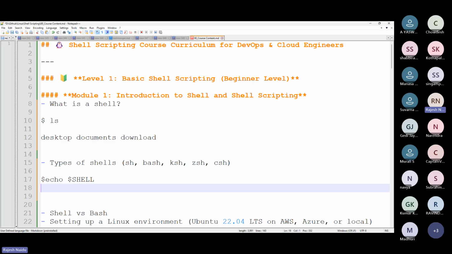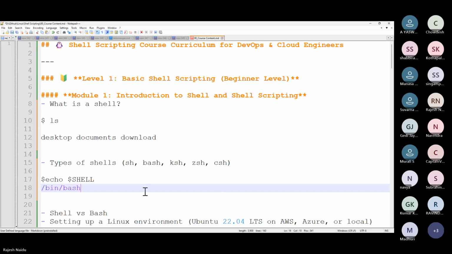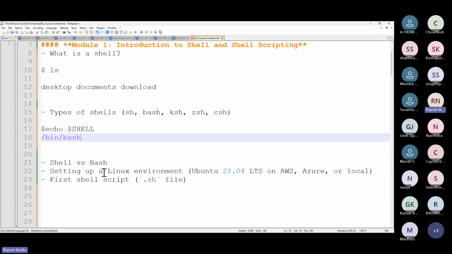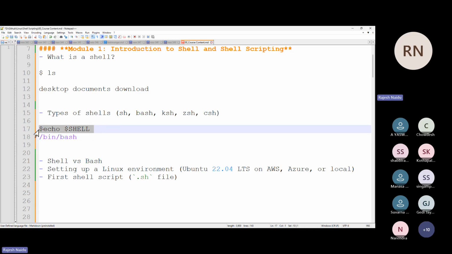It will display /bin/bash. This is part of the Bash shell in the Linux system. How to check the current shell information? The command is echo $SHELL. This value will be displayed after successfully running this command.